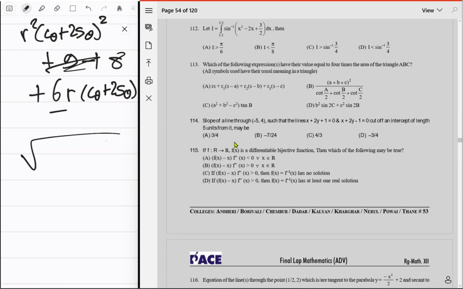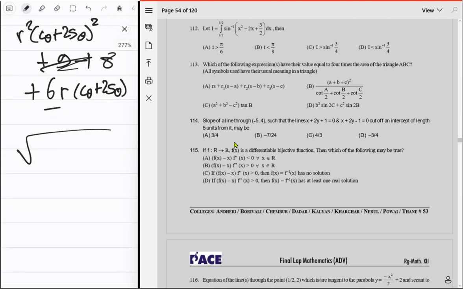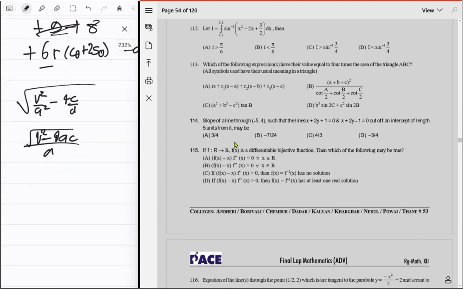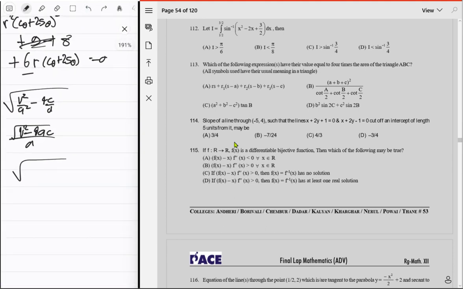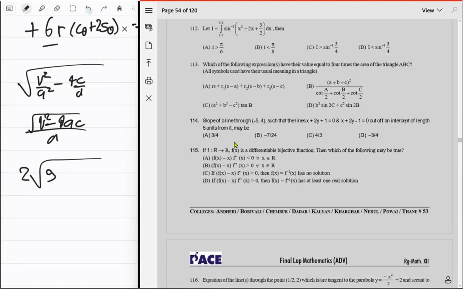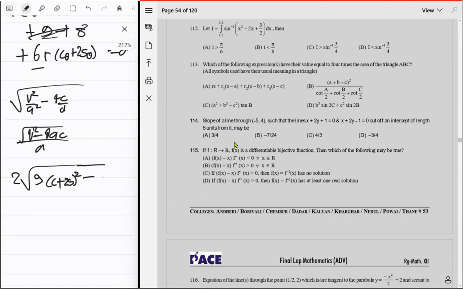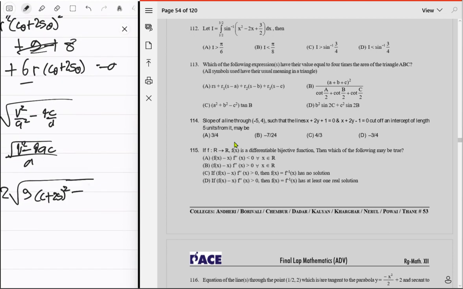So what you actually want is r1 minus r2 in that case, its mod of course, which is the square root of alpha plus beta squared, which is b squared upon a squared minus 4 alpha beta. Below, a will come, so sort of b minus 4. Got it. Let's do it then. Square root of b squared is 36 minus 4. I guess you should have taken 2 out, just 9, and then c plus 2s squared, right? Okay, minus 4ac is just, that 4 is gone, just 8 times, okay, 9 plus 8 is 1, so that was the thing.